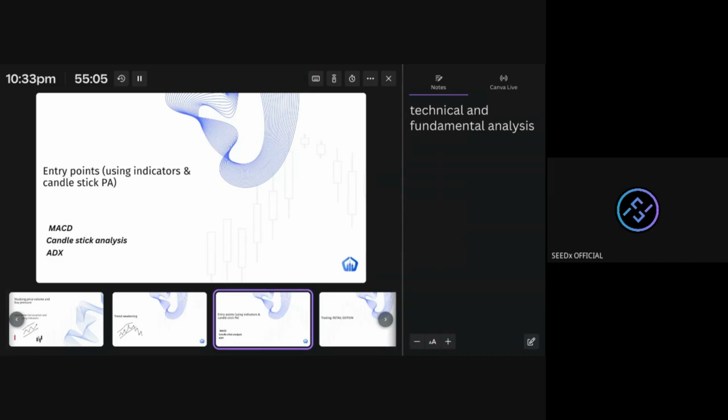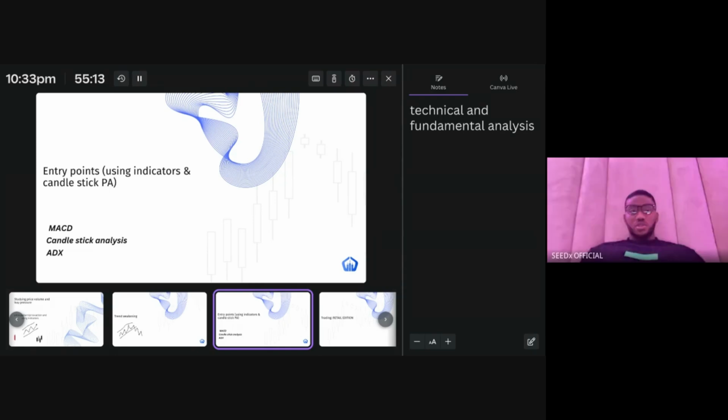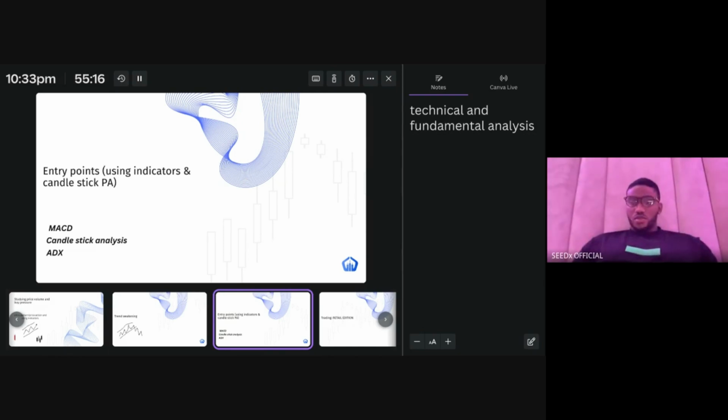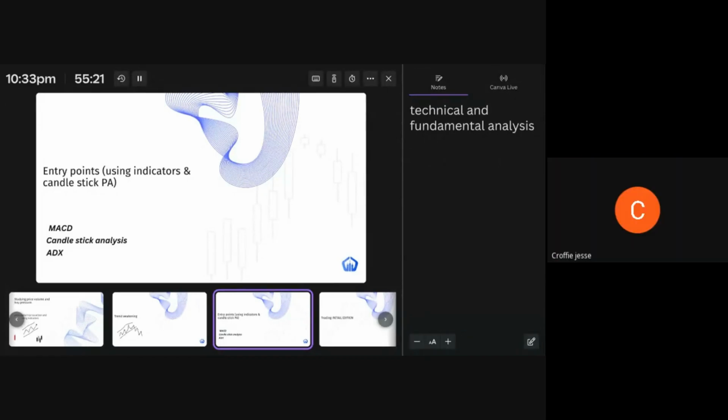So yeah, before I conclude and brush through, are there any questions so far? Any questions before we move on? So one more, I don't think it's a question, but just to confirm, after you're done with your analysis, you still have to stick with the idea of waiting for the market to react before you actually take your trade, right?